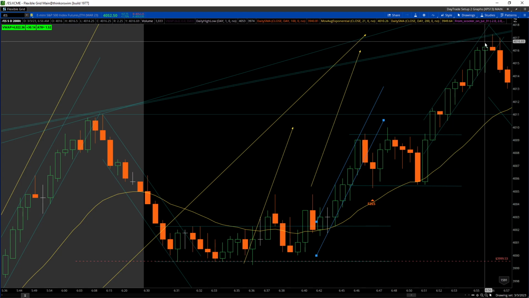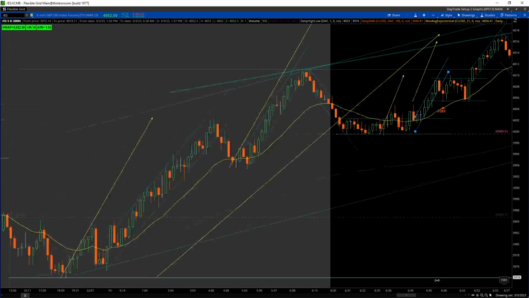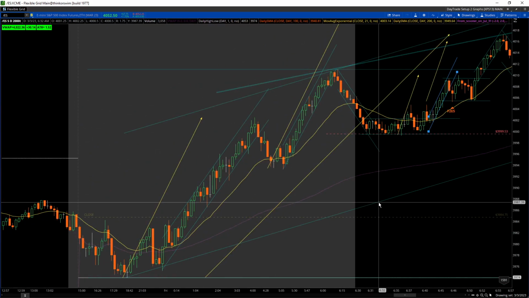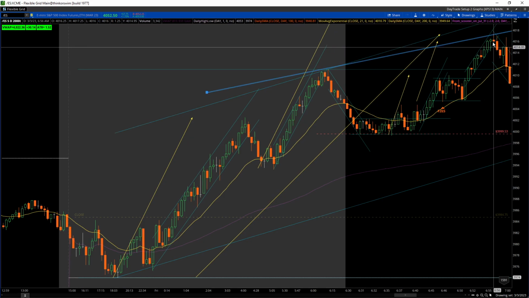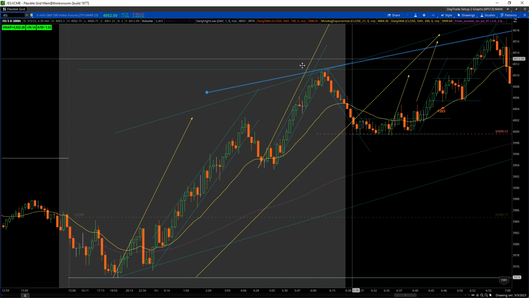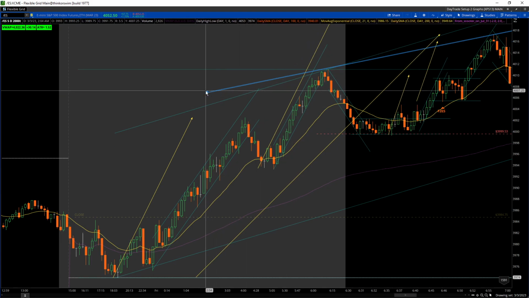So I knew it kind of hit the top of the moving measured move, and it might come back down. But this time, I don't have this trend channel drawn, and I don't have this one established yet. But shortly after, when this comes down, I do draw this resistance one here, but it's not a channel yet. I just noticed it's like a resistance.